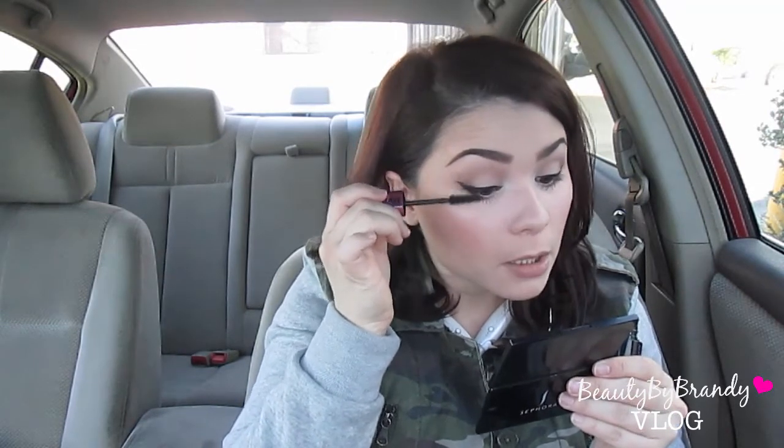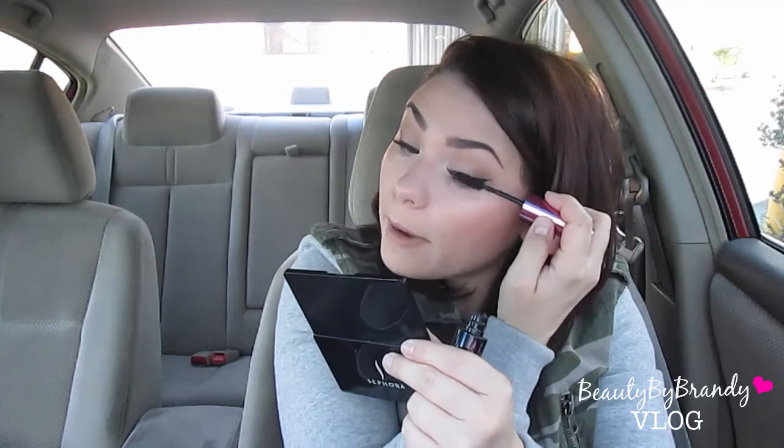I got this really cool light mask thing called the Lumi Mask — it's for fine lines and wrinkles. I know I don't have a lot right now but it's preventative. I got it for my birthday, it was the only thing I wanted and my mom got it for me. I've tried it a couple times and it feels pretty cool — it uses infrared light and I feel like it's actually helped my acne too, even though it's not marketed for that. I'm gonna do a video on it after I've used it more — you're supposed to use it for 30 days before seeing results. They have one for acne too but I think one mask is enough.